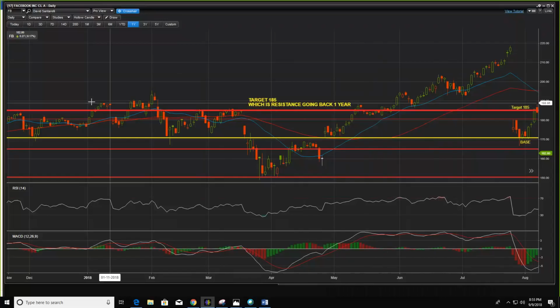That's because we had pretty strong resistance up here, and I felt that would be a good target area. I even went further and told members that if you want, we could take half of our profits at that 185. If we see it struggling there, we could take the rest off the table, lock it in, and be out of it. Or if it just continues to jump higher once it hits that resistance at 185, then you can hold on to your other half and let that half run. So at least take that half off the table once it reaches your target, if you have a resistance area right around there.